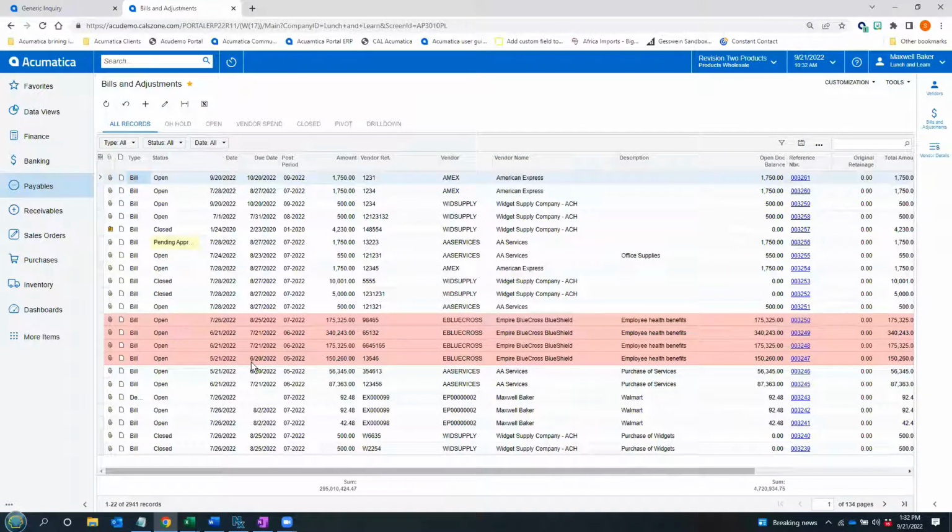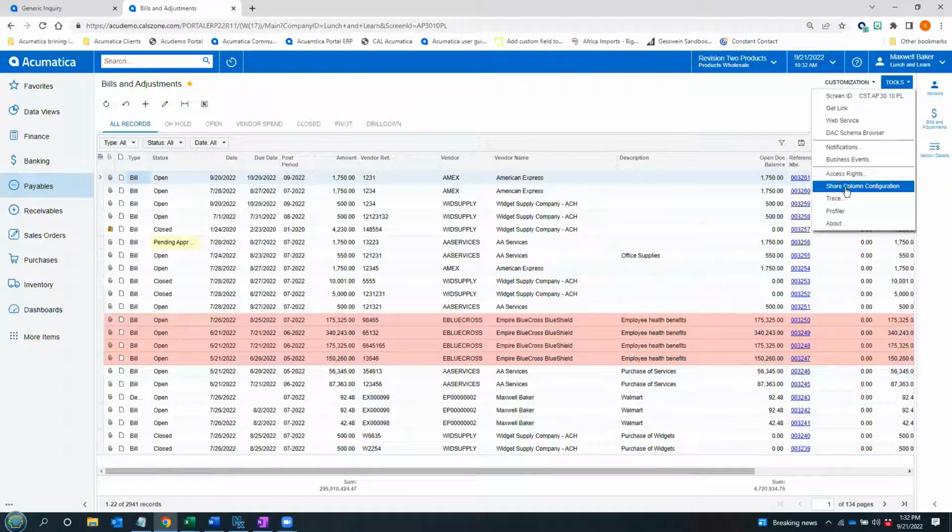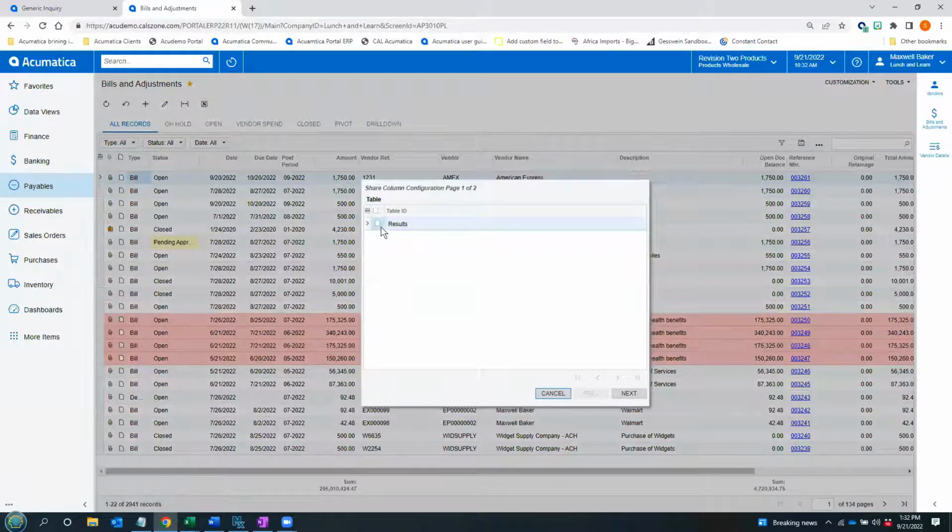So let's just say this is the view that I want all my users to see out of the box, all right? I can come in and I can set that up, and then I, as an admin, can actually share out the results of this generic inquiry.